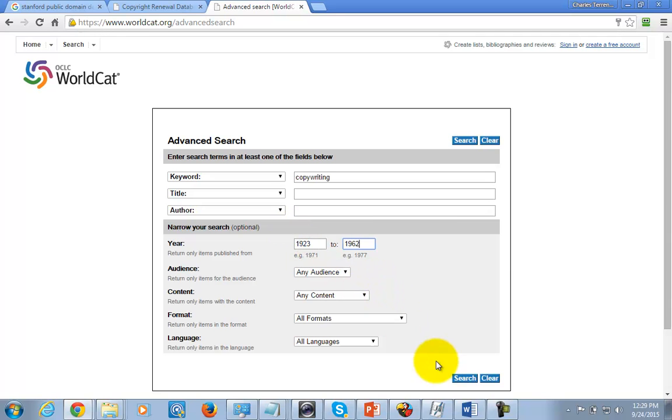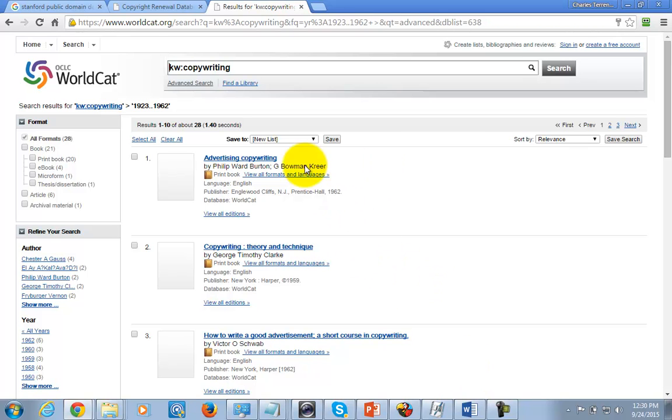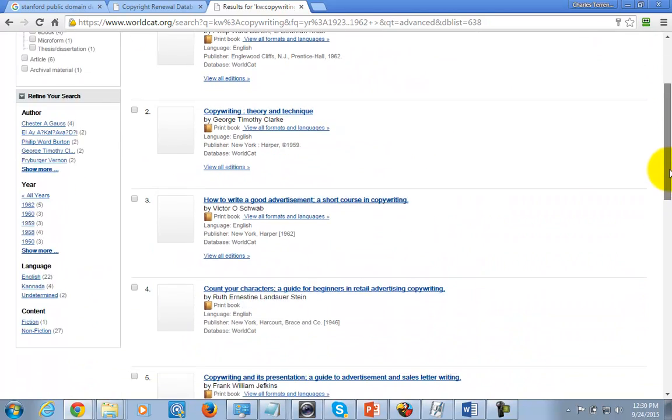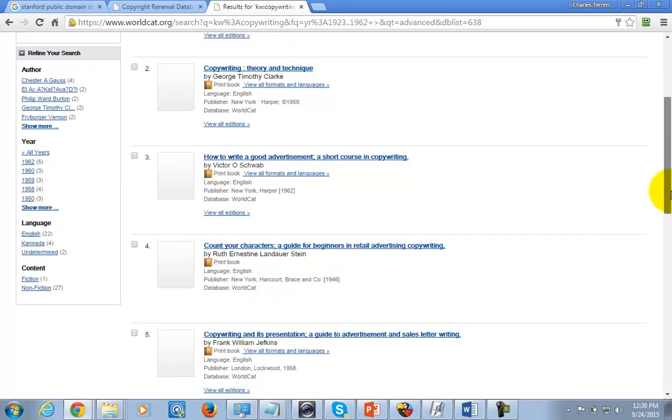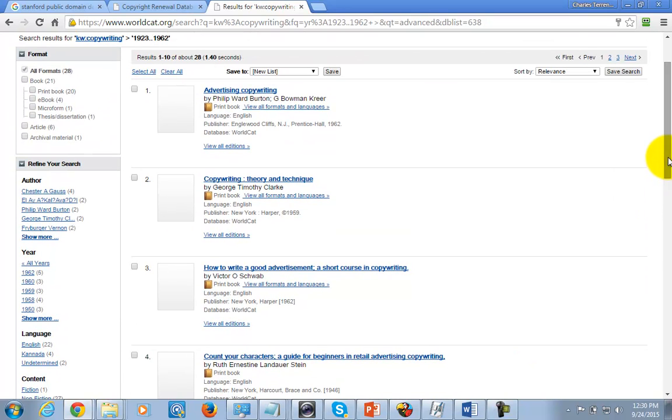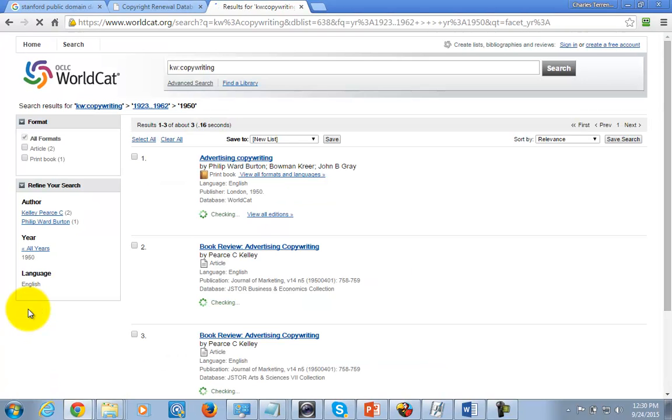Now, what we're going to do is click the search button here. And now what we have here is all of the public domain works, and anything that falls within this period that has not had the copyright renewed can actually be used as a public domain work. So I'm going to go well within the dates. I'm going to go back to maybe 1950, and I'm going to see if there's something that might be usable.